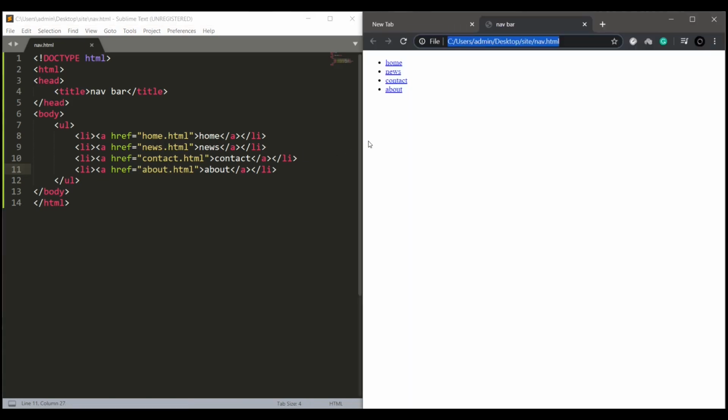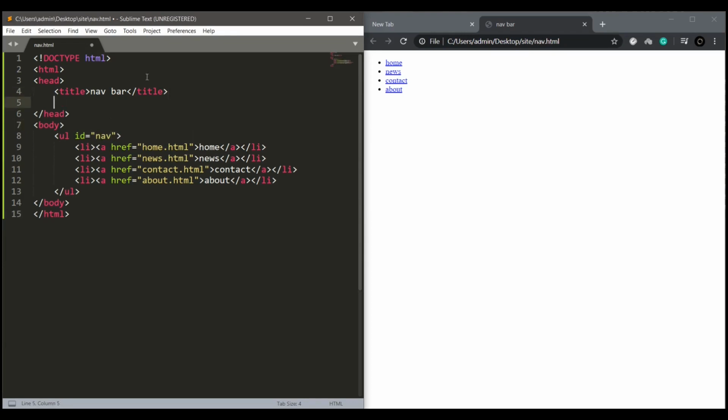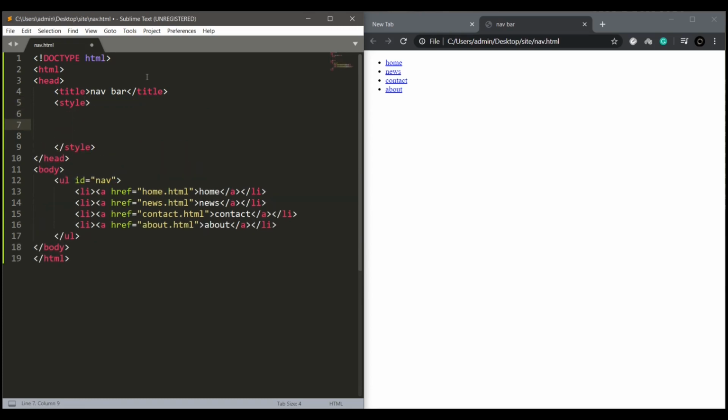However, this won't appear like commonly seen navigation bars. To make it look like a navigation bar, we need to use the following stylings. So give this unordered list an ID, nav. First, let's create the style selector for the ID.